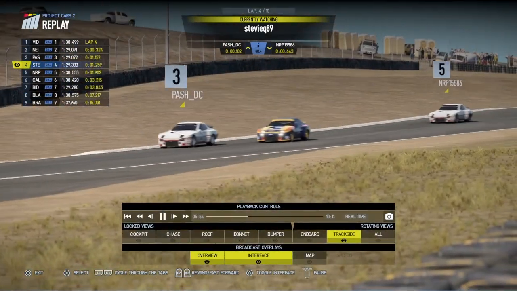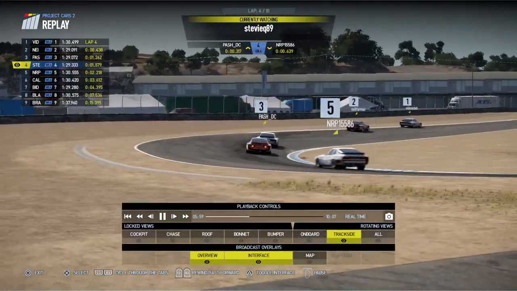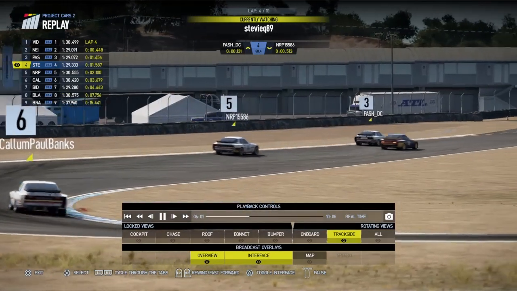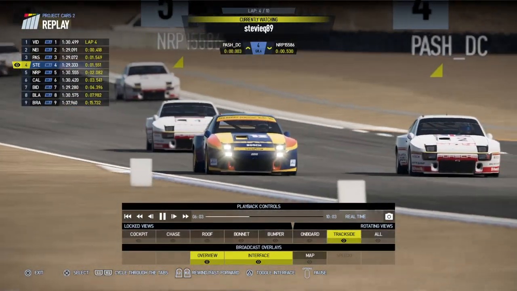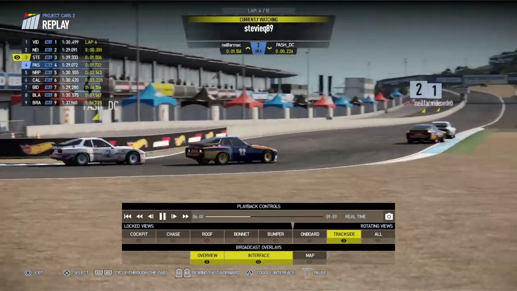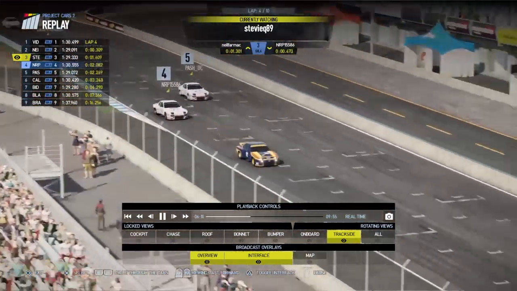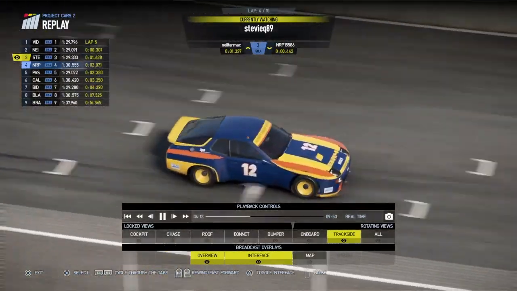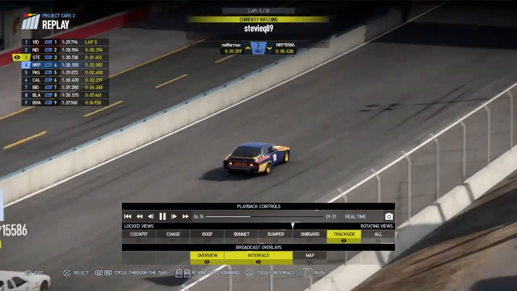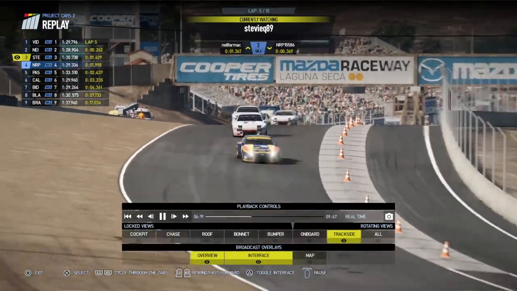Pash defending well, or trying to defend well as he defends the inside into the next corner. Stevie can bide his time here, try and set him up for a last corner move. Pash defends the inside into the last corner as well. Stevie says, "I'm not bothered about that, I'll just go right around the outside here." And he does turn into Pash a little bit early there, but loses a bit of speed, and Pash goes down to 5th. So Stevie giving him a bit of a squeeze there, but again hard racing. NRP up to 4th.